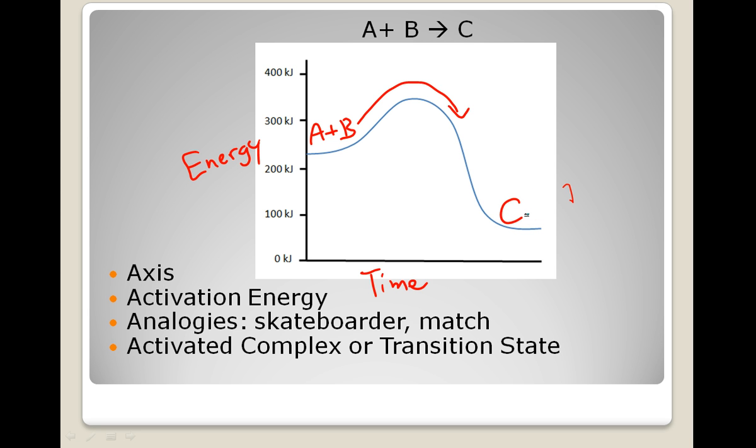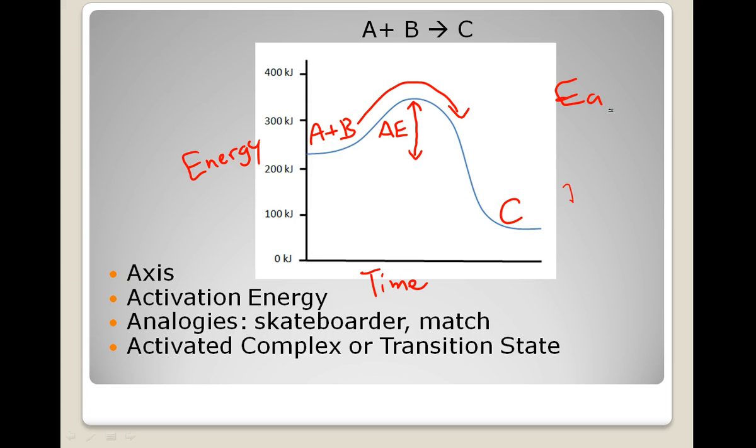All right. Now, the activation energy is how much energy it takes to get to the top of the hill. If we don't have enough energy to get to the top of the hill, our reaction will not proceed. Okay, we call that the activation energy. Sometimes you'll see that AE for short. Other times you'll even see EA for short. Either way, it's called the activation energy, and that's the energy we need to get over the hill to get a reaction to occur.